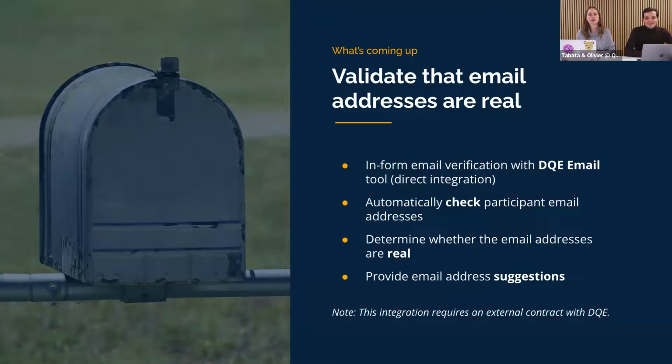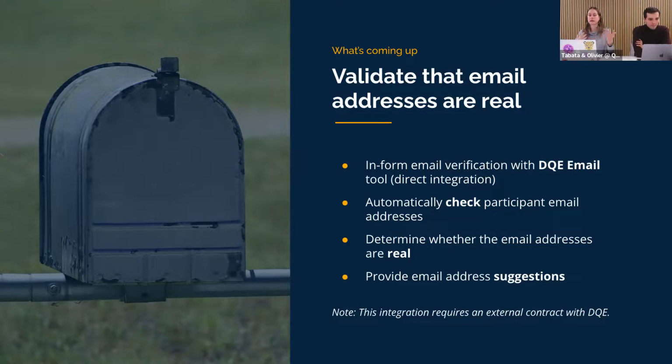Then we will be introducing a new partner integration. So I think we can all agree that email addresses are valuable pieces of data. It's probably one of your greatest assets as a marketer to have your email list full of fresh, active, accurate email addresses. But when you are dealing with a lot of forms, a common struggle that we see is dummy or fake email addresses. So it could be participants who fill out a form with a random address. For example, they want to get something you're offering, but they don't want any other contact with you. Or it could be just an accident, like people make typos, people make syntax errors, cats walk on keyboards. I know mine does. But all of these cases have one thing in common, they do not bring any value to your marketing, right?